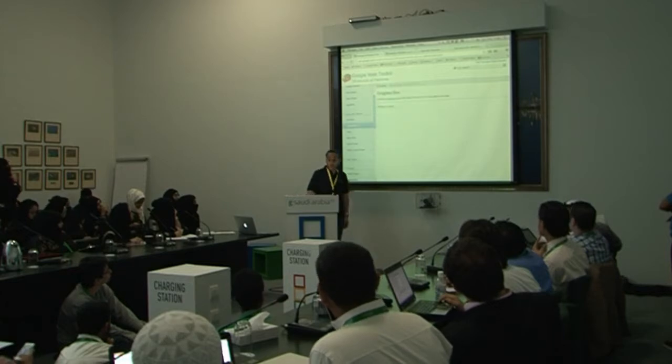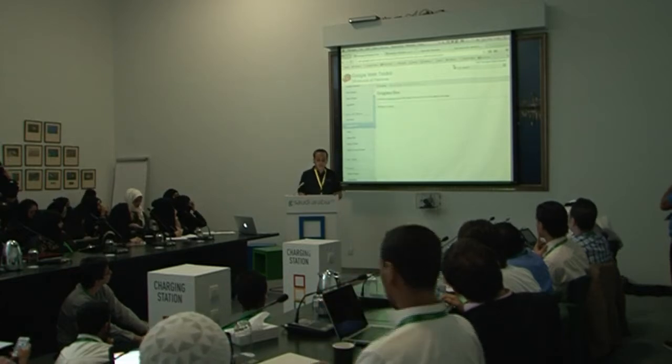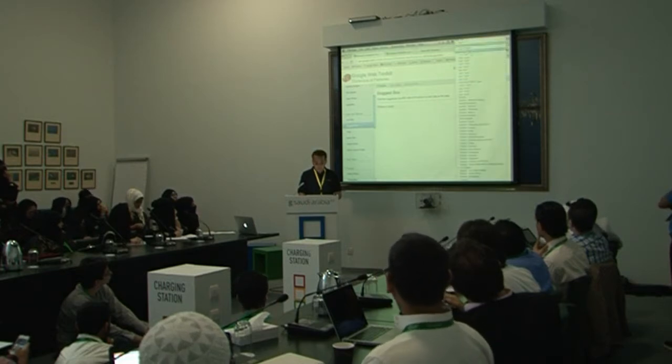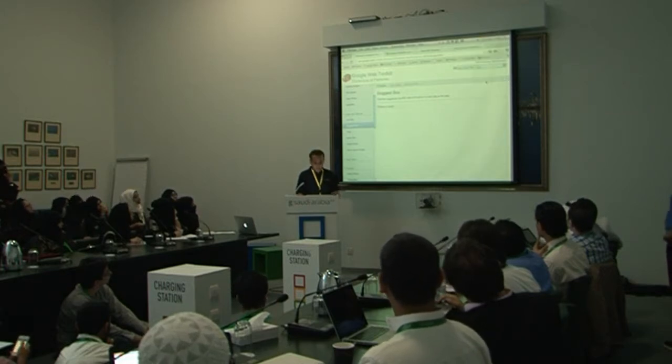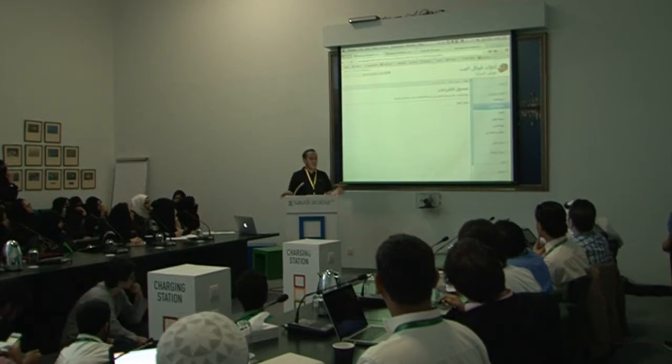You get the idea. But one of the most important things here that I want to highlight is the locale and right to left. So if you go here and you change the locale to Arabic, just like that, it automatically works. Right to left works. There's nothing you need to do.